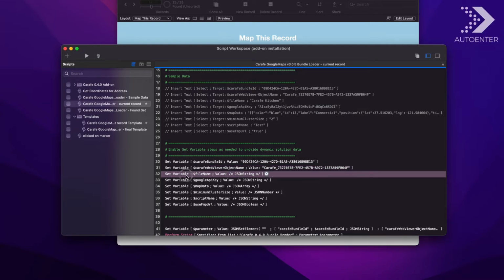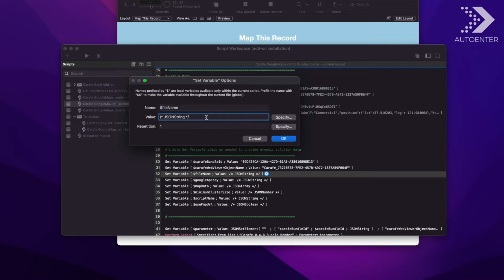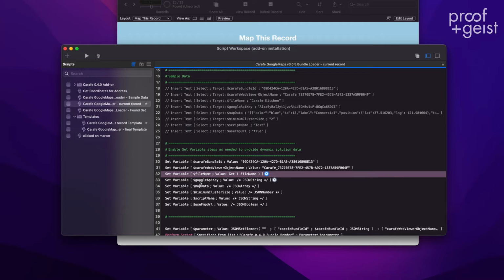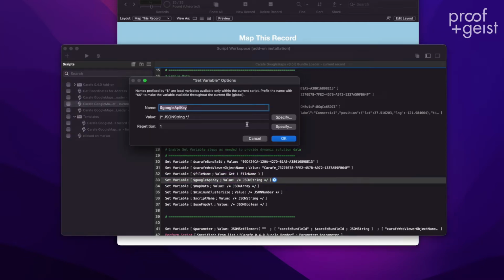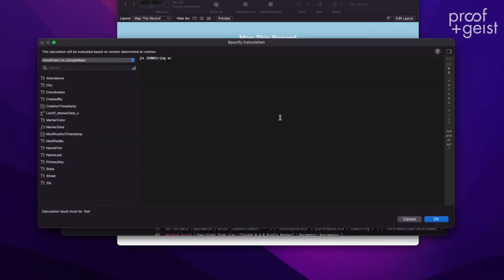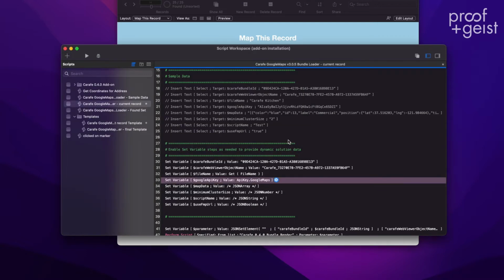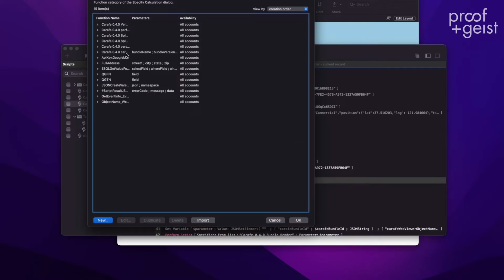For the file name, we can just say get file name here. For the Google API key, I've stored it in a custom function. We'll call that custom function here. So you see, here's my function.